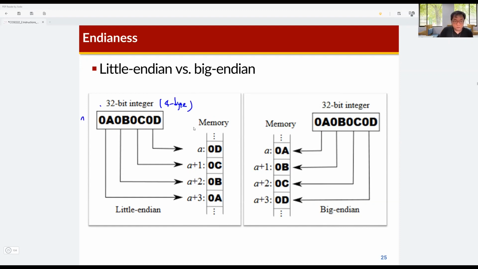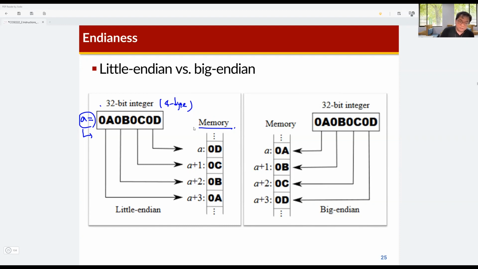And then we declare the variable A. It has this number, a hexadecimal number. Then how can we assign this variable A into main memory? There are two different mechanisms.